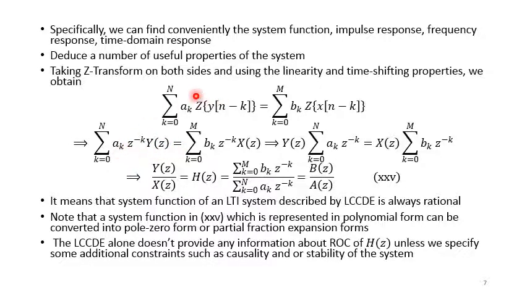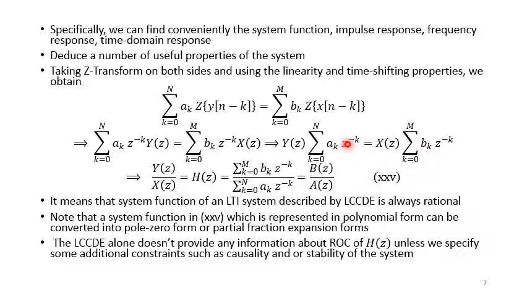So we say, okay, this equation basically is a_k z^(-k) Y(z), and similarly for this one b_k you get the same. And x(n) has Z transform X(z), but because it's delayed by k, we will multiply with z^(-k). So it will be b_k z^(-k) X(z). Taking Y(z) common, we are left with summation k running from 0 up to N, a_k z^(-k), and similarly taking X(z) common here, we get this thing.